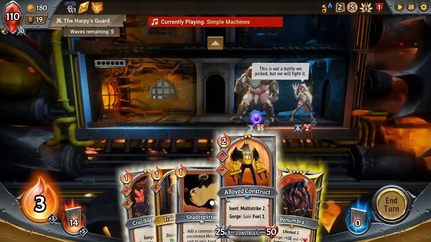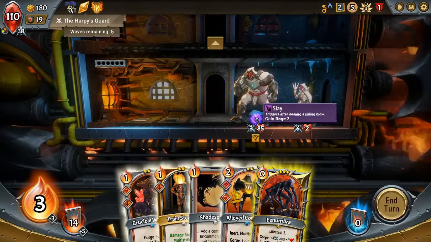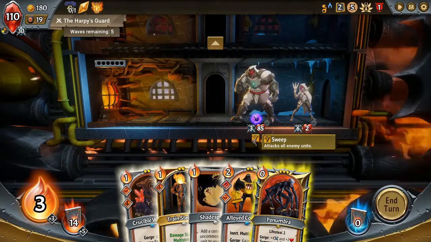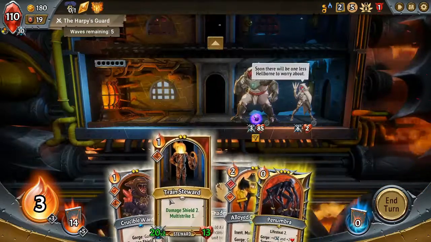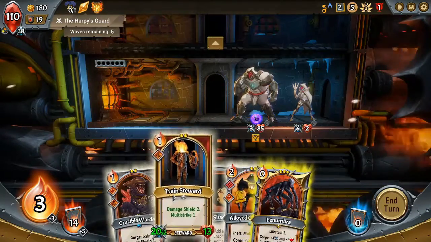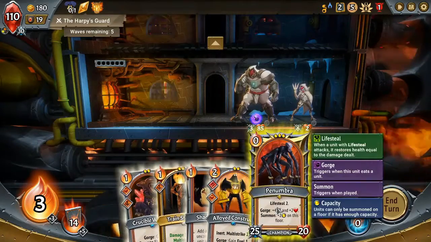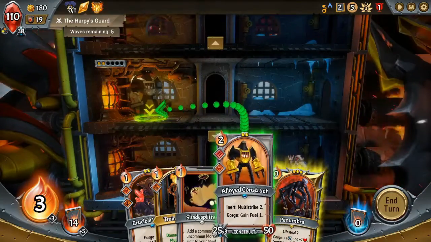Oh, Sweeper. Sweeper gonna mess me up. Also, we have Slave for Rage. Okay, I don't have a way to kill the back unit. A little awkward. Sweep kind of ruins the morsel strategy. Can't do 50 damage. Or I can do 40. Seems to be the highest that I can do to the front guy. I'm trying to think of how I'm gonna kill him like as soon as possible.